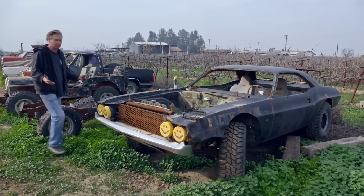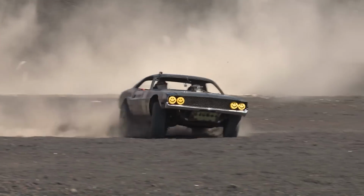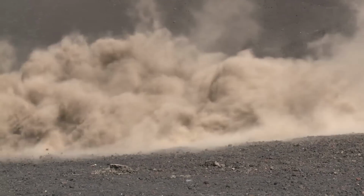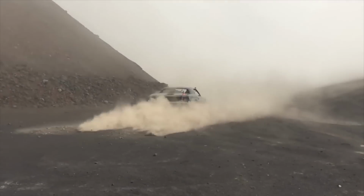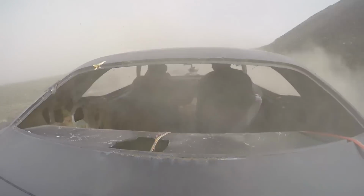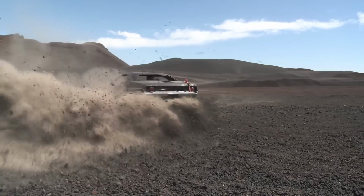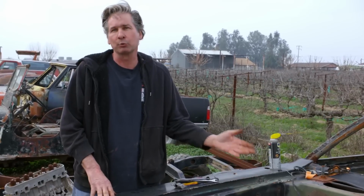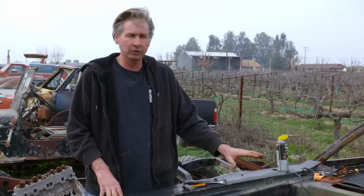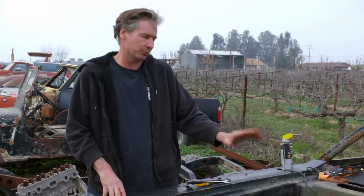Man, I've got pangs of guilt. This is our off-road Challenger. You might remember it from one of the most epic episodes of Roadkill Garage ever. I'm talking about when we took this thing to a lava pit and literally almost got blasted to death in a sandstorm. This thing is a heroic vehicle. Now, we actually ended up ruining the engine in the creation of that episode, and unfortunately, it's languished because Freiburger has yet to get me pistons to rebuild the engine.